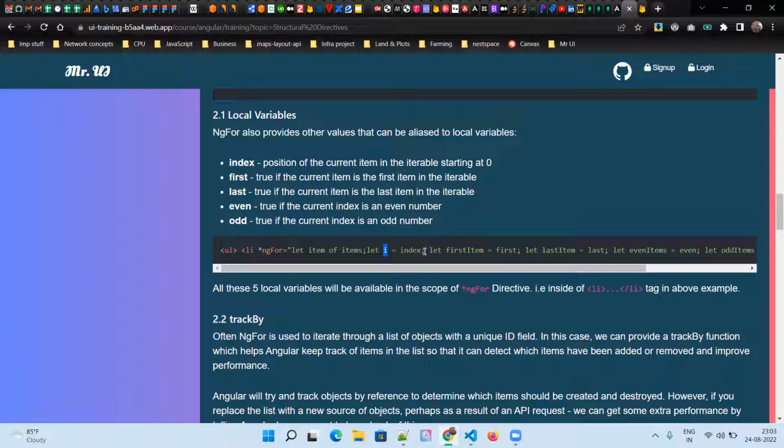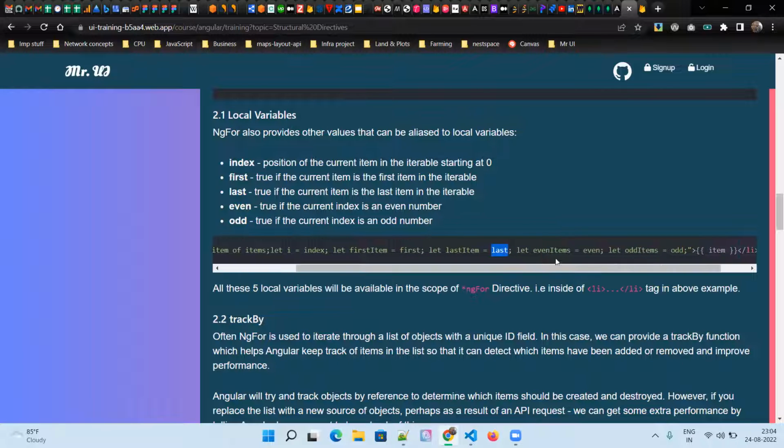That is the first variable, and there is a second variable. After the first variable is done, let's close it with a semicolon and then go to the next one. Using this first variable, you can always identify the first element. This is a Boolean variable, right? So let first = first, where the left name is a local variable you choose, and you are assigning it the first element. The right side is coming from the Angular framework.